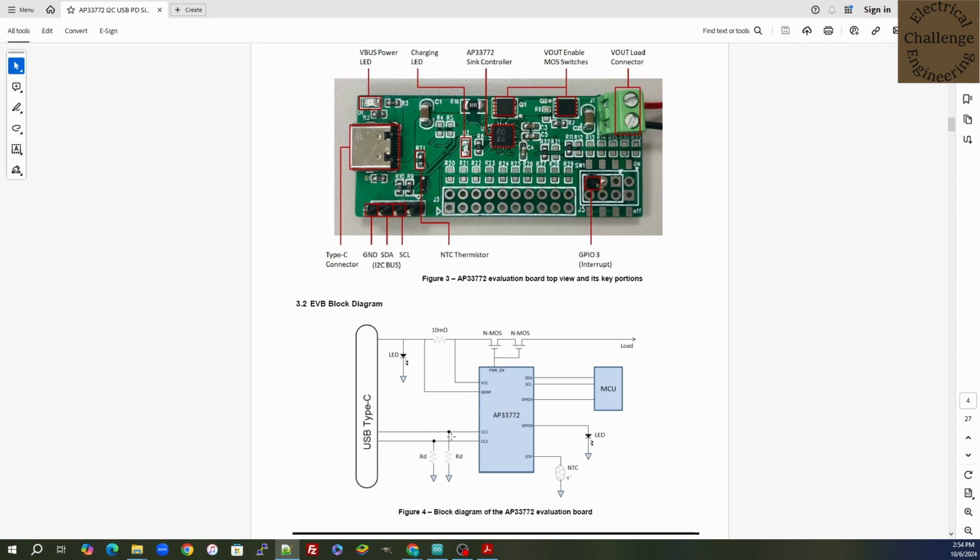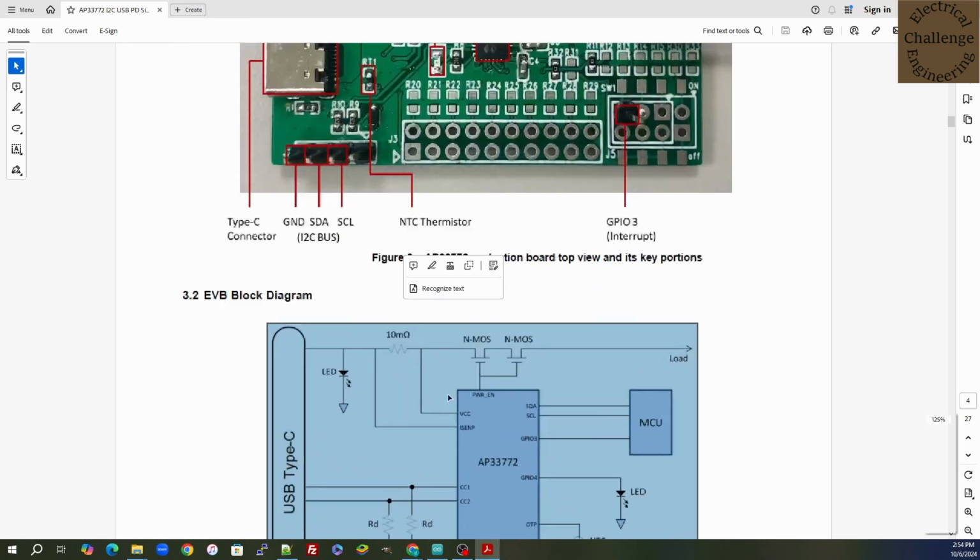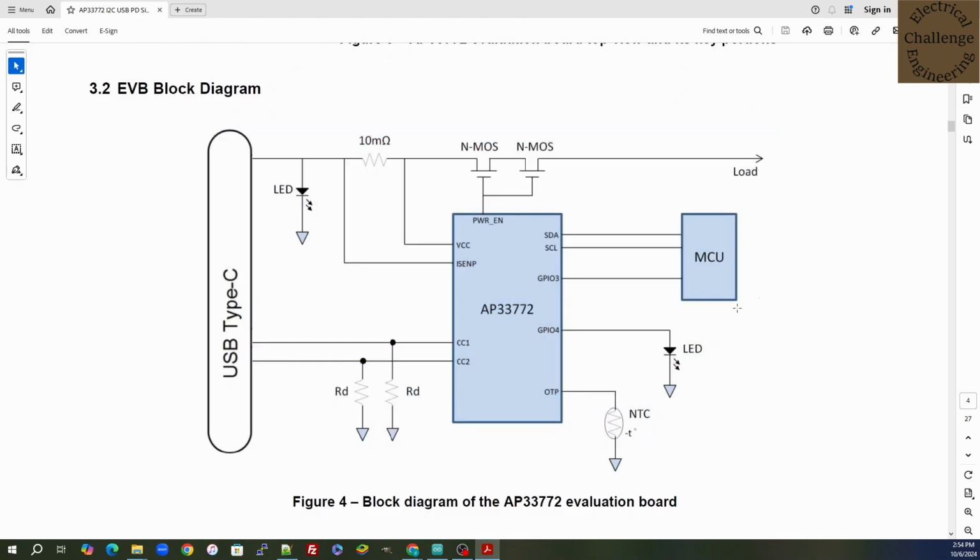And so you can see basically what's going to happen is this controller will communicate over the CC1, CC2 lines back to the USB-C. Actually, let me just blow that up a little bit for you. So we can see that it's going to communicate back to the USB-C with the CC1, CC2 lines here. It'll do all the translating for us. And then based on that communication protocol, it will then turn these 2 NMOSs on to allow power to go to the load. And we will be determining that contract or that PDO that we want using the Arduino Mega.